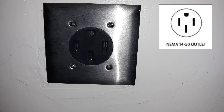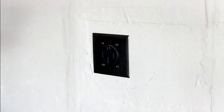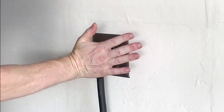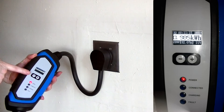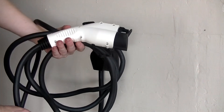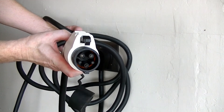The plug connects to a NEMA 14-50 outlet, which can be found in the garages of most newer homes. If your home doesn't have one, it can be installed by an electrician in about an hour or less. Plugging in is a snap — the plug is made of very sturdy construction and feels very firm in the outlet. Once connected to power the unit automatically turns on. The cabling is very thick and feels very well made; it can be used indoors or outdoors. The J1772 plug is made of a sturdy plastic.